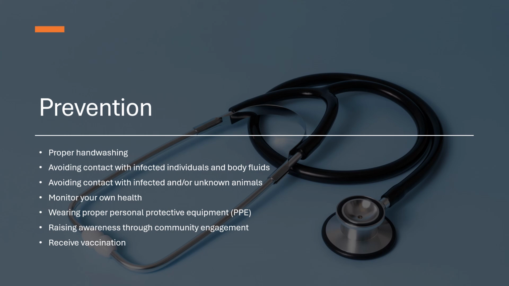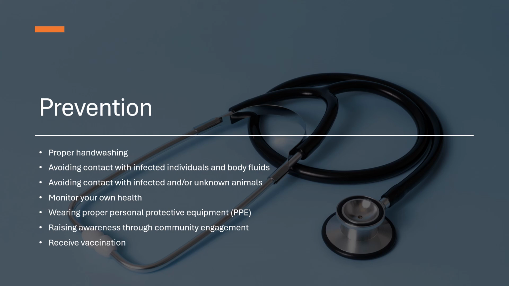Monitoring your own health is very important. Wearing proper PPE, which means proper personal protective equipment, so that includes masks and eye protection. And if you happen to be treating a patient with Ebola, that could mean more heavy duty protection, such as a suit. You could wear something like that.